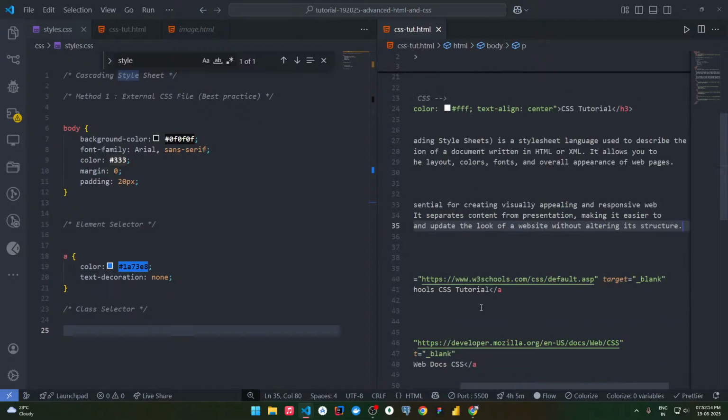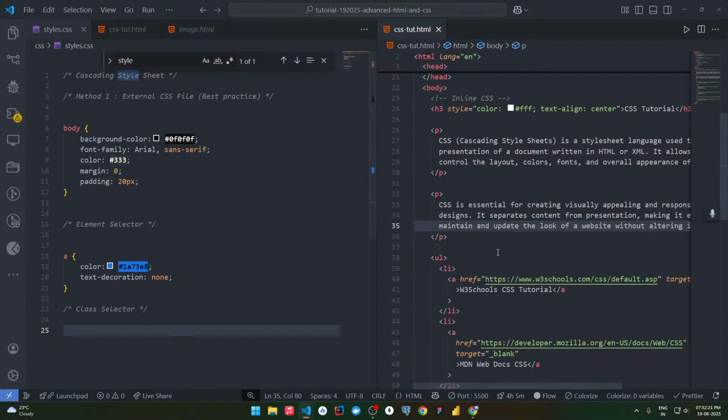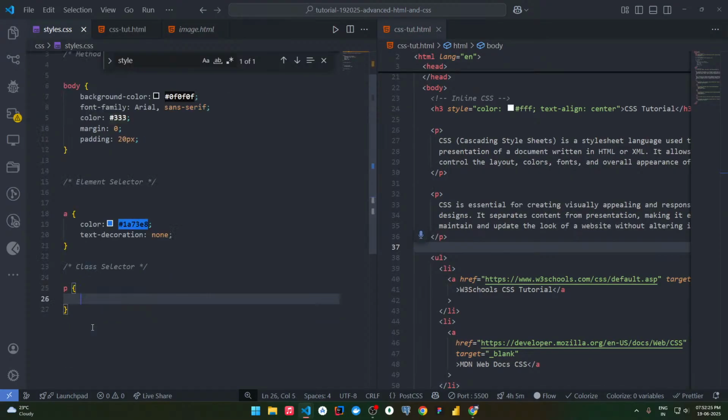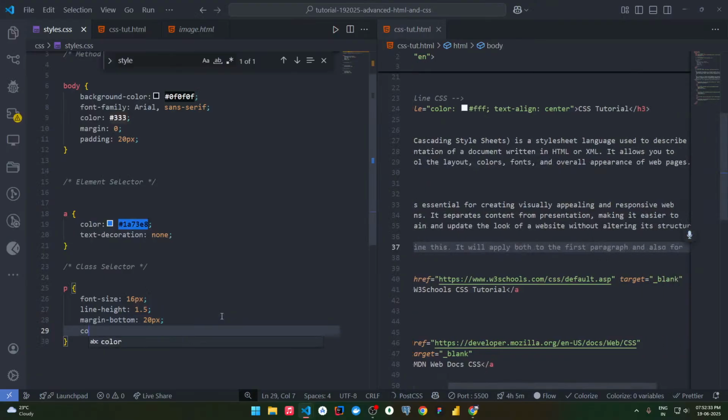Now see, basically what I want is to design only the first paragraph. What will happen if I write the p tag here and design this? It will apply both to the first paragraph and also the second paragraph.